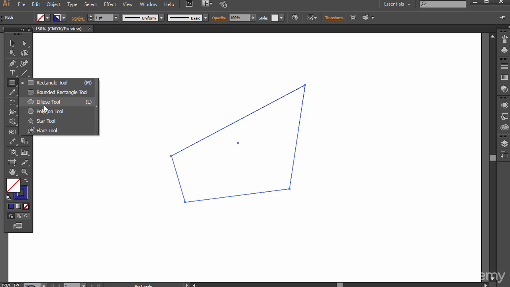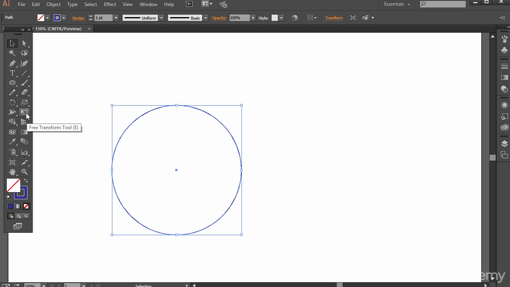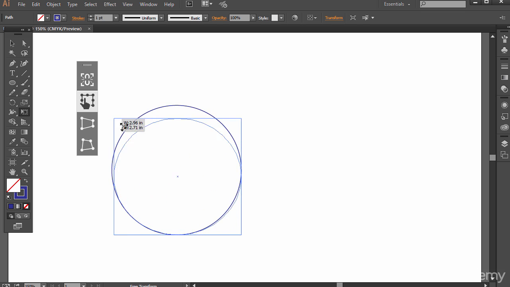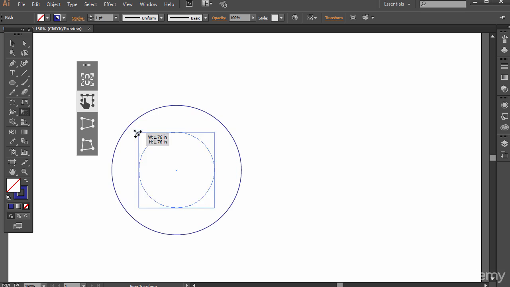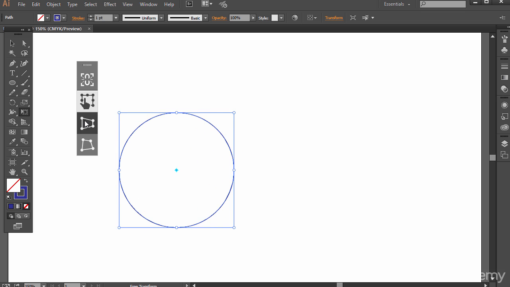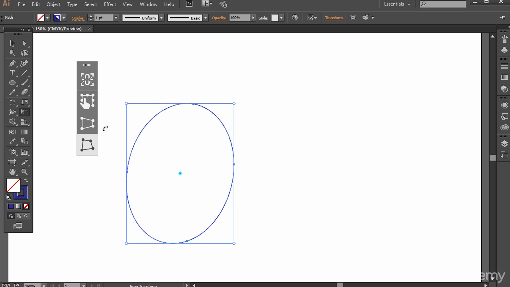So I'll give you one more example. If we go to ellipse tool, and I'm going to click and drag this circle out here and select the free transform tool, and it's the same thing. If you click and drag that inward, if you hold shift, it will maintain the original proportion, or if you have that selected. And again, if you hold Alt on the PC or Option on the Mac, it's going to resize it on all the sides instead of just the top or the bottom. Hold shift to maintain that proportion. And then perspective distort looks a little bit different with an ellipse, and then free transform.